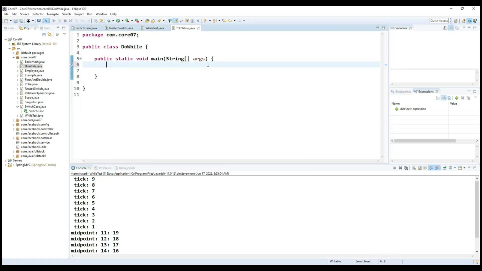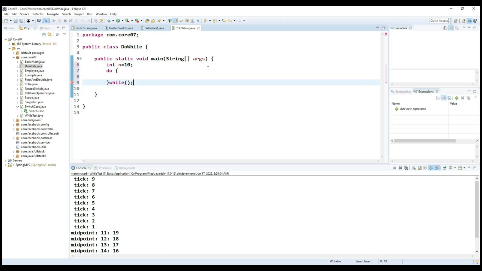The same example. Whatever n value we defined, I'm going to take the n value as the same. N value 10 I'm defining. Once I define this n value, now I'm going to write the do, and here I'm going to write the while. Okay, so now observe the syntax here, how we are defining the do and while. Earlier, only while loop we were using, and right now we are using do while. So why are we using the do while here?